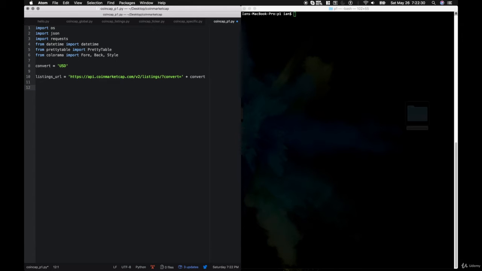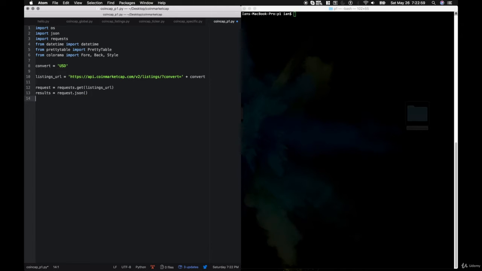And then let's make our API call. So request is equal to requests.get listings URL. This will return all of the JSON data from that listings URL. Then we have to format our results as JSON, so we'll say results equals request.json.